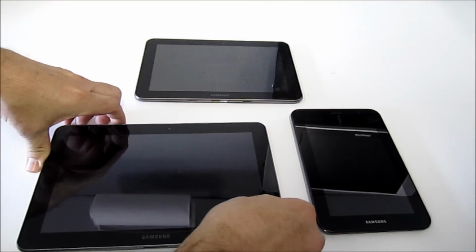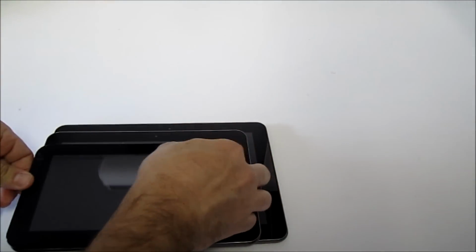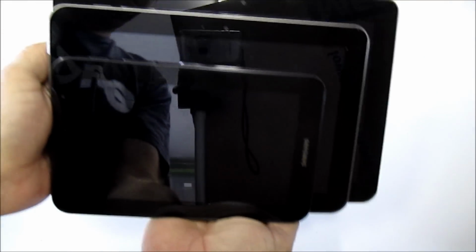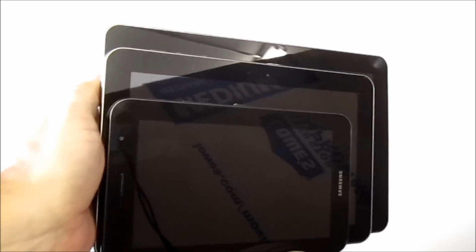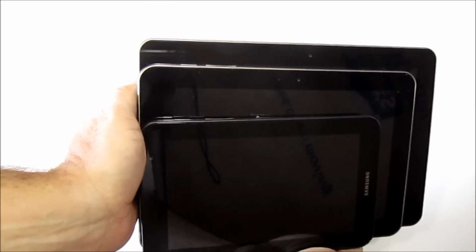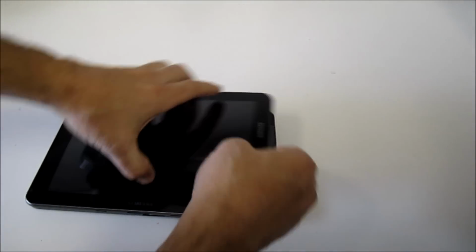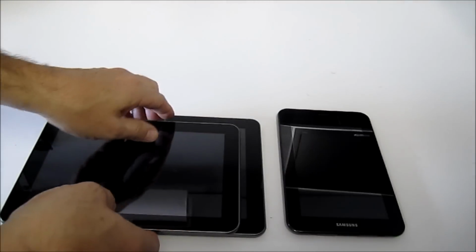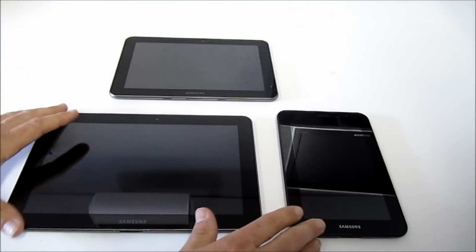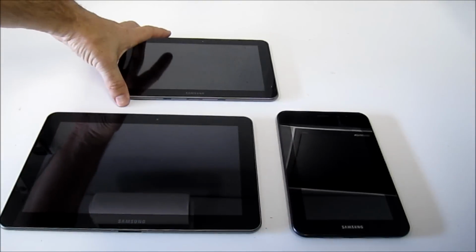So just for the heck of it, let's stack them on top of each other. We'll put them all on top and bring them up to the camera here, and you can see the size differences between all three of these. If I can get the glare out of the screen, sorry about that. So you can see the difference there. I believe if you do the math, the 10.1 actual screen size is almost double that of the 7. So that is quite a big difference. The 8.9 and the 10-inch difference, not so much.